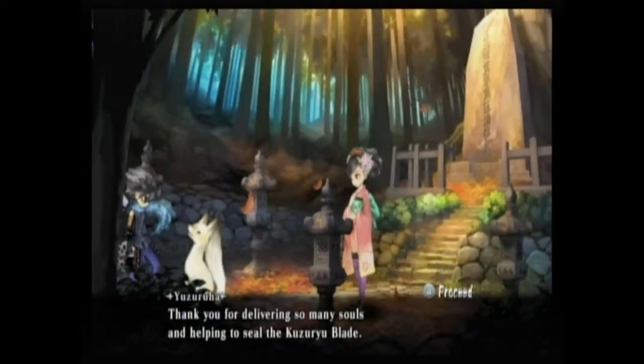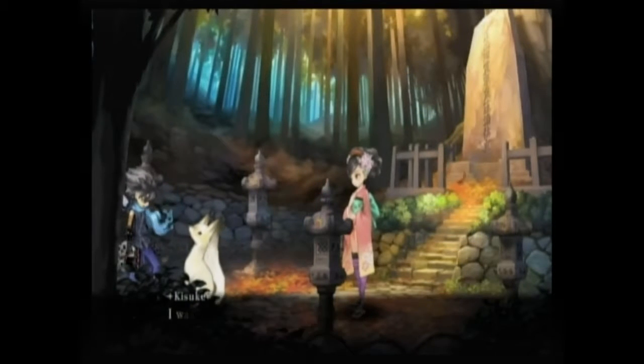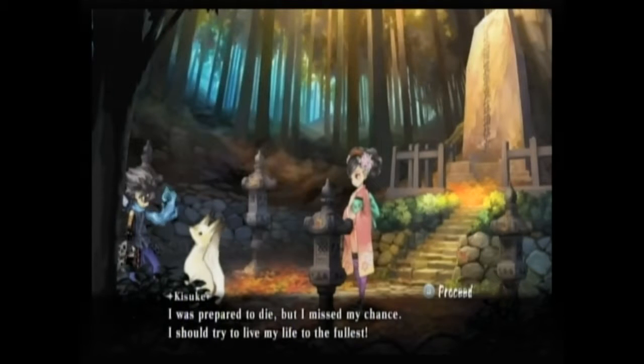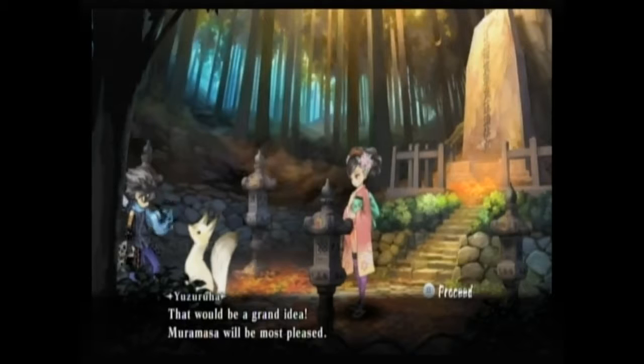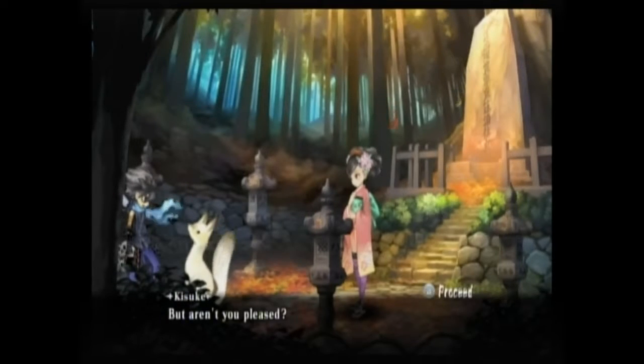Thank you for delivering so many souls and helping to seal away the Kuzuryu blade. I was prepared to die, but I missed my chance. I should try to live my life to the fullest. That would be a great idea. Muramasa would be most pleased. But aren't you pleased?